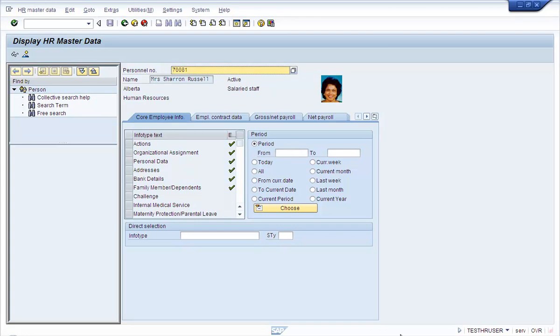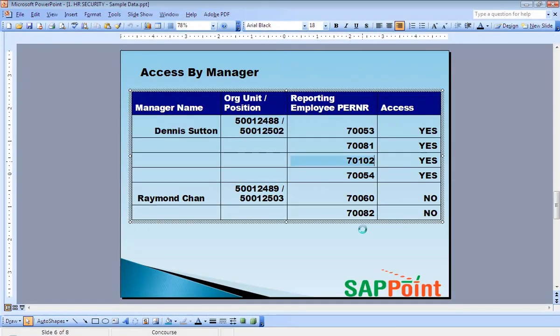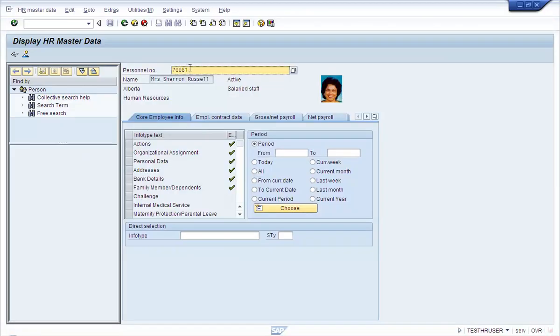Test HR user can access it. Let's check another partner, 700102. Jerry Harris. So Dennis Sutton has access to Jerry Harris, who is under his span of control.